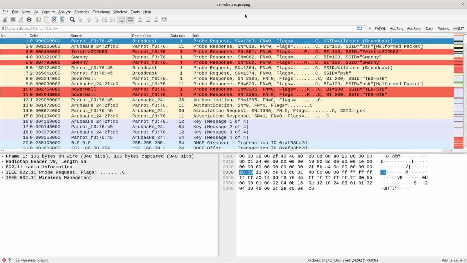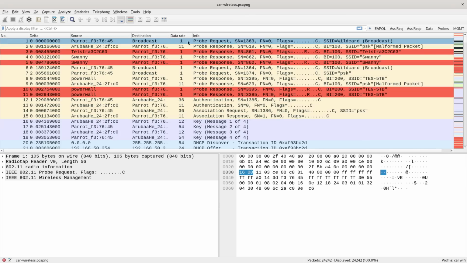Okay, so that capture was done on the router, looking at all the layer 3 traffic as it was going through. But what I'll do now is show the Wi-Fi capture so we can see what sort of RF stuff it's doing with 802.11. Okay, so here's the Wi-Fi capture. And I've just put a column in here showing the data rate. The one that says Parrot is the car. So whenever you see Parrot, that's the car.